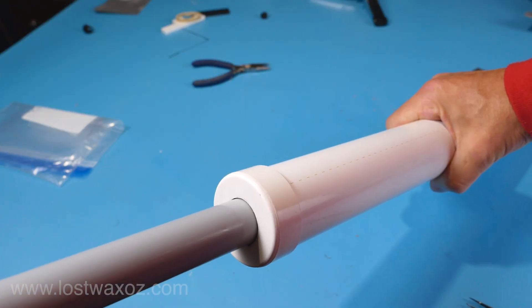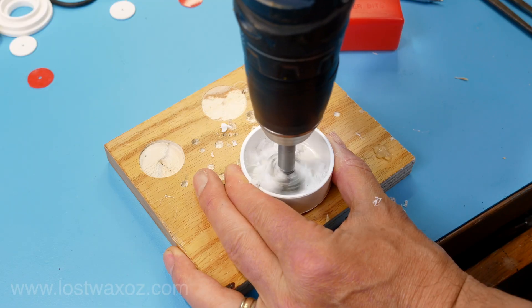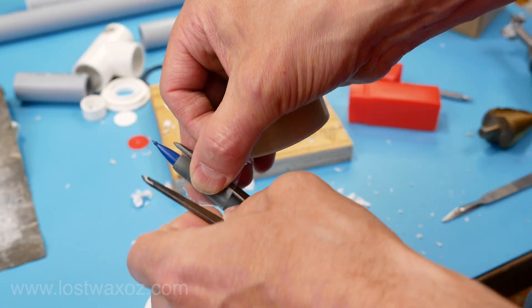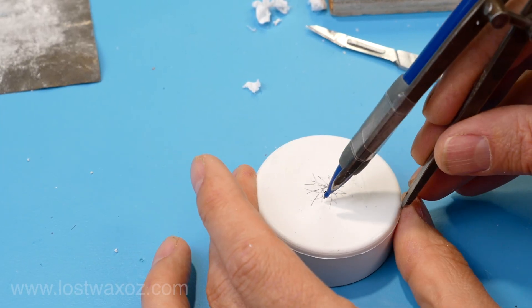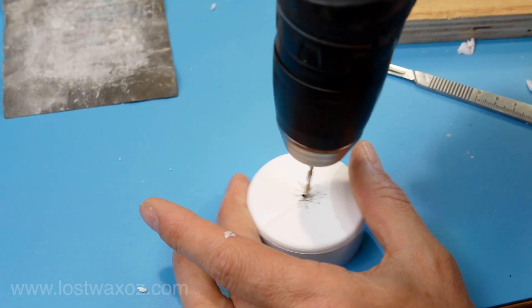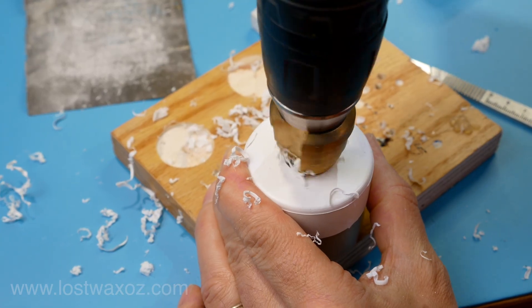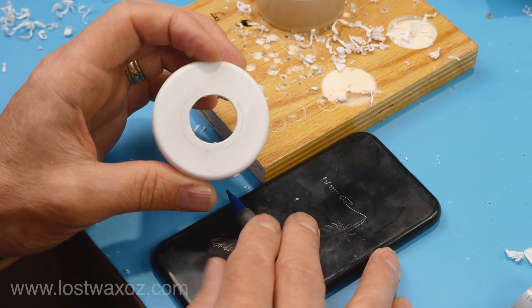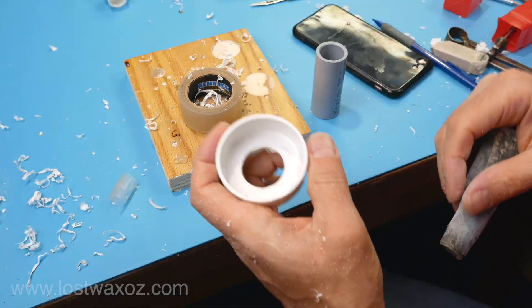Next I made the top end cap, which needs a hole in it for the plunger pipe to go through. I started with a cheap Forstner-style drill bit, but it went way off center, so I tried something else. I taped a pencil to a pair of dividers to make a high-tech tool, drew a fancy star shape on the end of the cap so its center should theoretically be the middle. I tried drilling a new pilot hole, which was extremely awkward, then worked away at it with a step drill. I checked my work, realized I was still off center, and went to the classic knife and file system. Perfect.